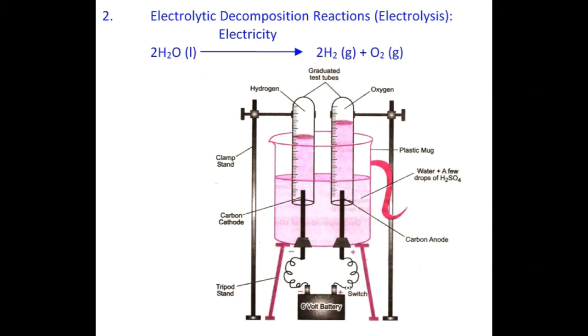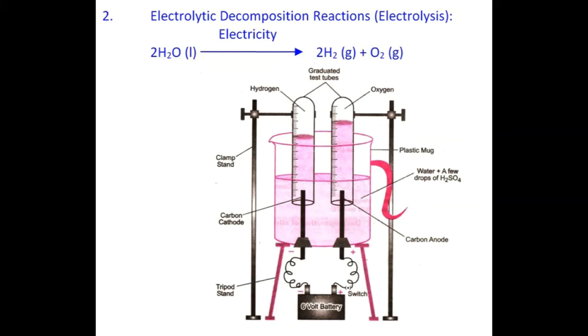And here the setup, the machine that is being used, it is called a voltameter. It's an apparatus for carrying out the electrolysis. If you note that there are two terminals, anode and cathode, connected with a battery, and these are the carbon cathode and carbon anode. Two graduated, calibrated test tubes are put on it, and the water is mixed with a few drops of sulfuric acid, H2SO4, to help it ionize faster.